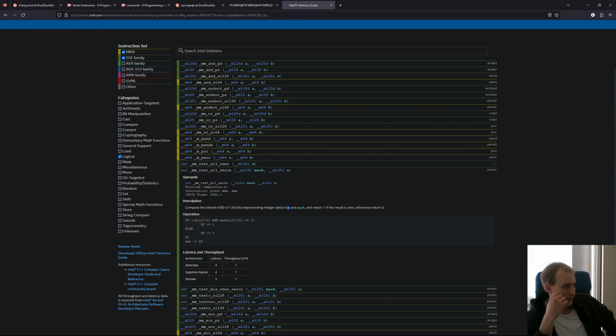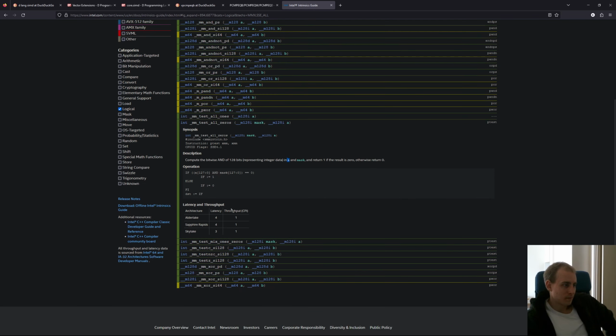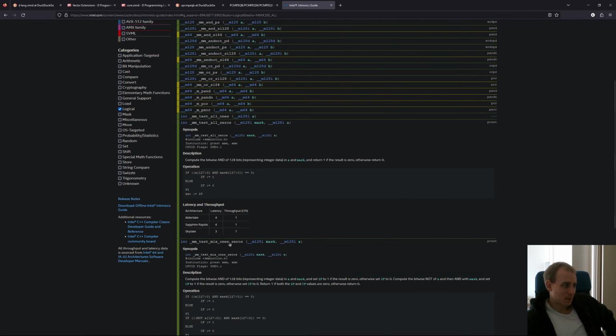Now that just returns a boolean. Compute bitwise AND. And return 1 if the result is 0. There's also this test mix 10.